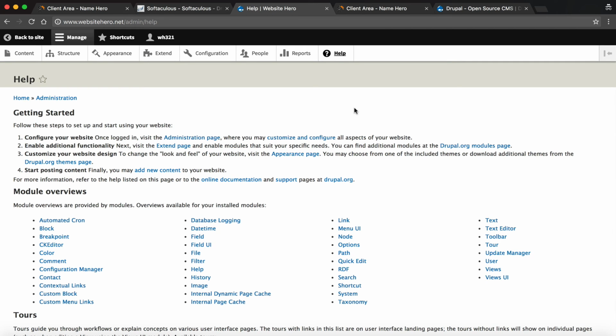Now remember, every night your site's going to automatically be backed up inside of NameHero on a third-party server, meaning it's off-site, and you can always restore those at any time inside of cPanel. So you can get the free HTTPS, cloud hosting, and you're going to be able to back up your site. So in my opinion, this is the best Drupal hosting for 2017 that you're going to find.